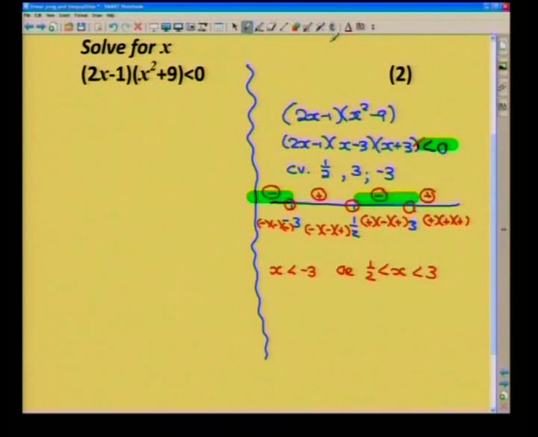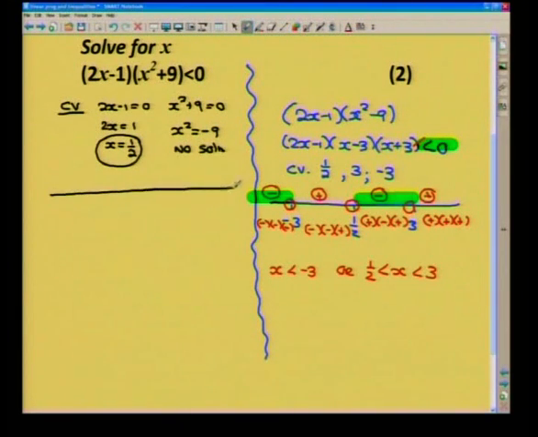Right, so now it's factorized. It's got a 0 on one side. And if we look at it, we can see we will have a critical value, but only one. We'll have the critical value that 2x minus 1 equals 0, which means 2x equals 1, which means x is equal to a half. So there's your only critical value, because do you agree with me, this one here, if I put it equal to 0, would not be able to solve if it was a real number. If it was non-real, that would be fine, but we don't work in non-real at school, so it definitely does not have real solutions. So right, so there's no solution here.